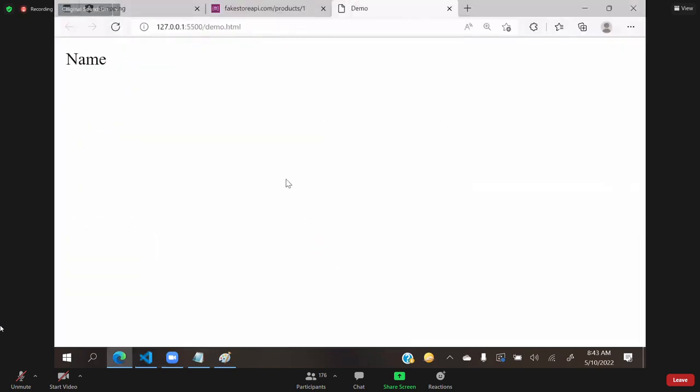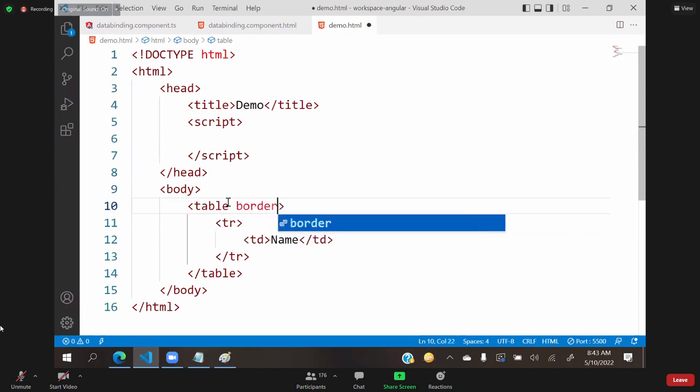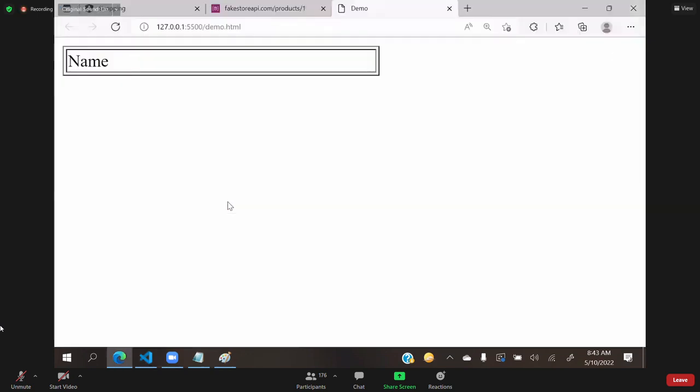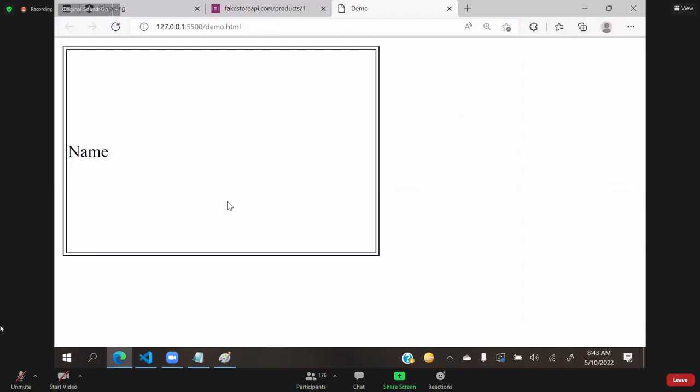For the table, I am giving border as 1. That is working fine. For the table, I am giving width equal to 300. Width is also working fine. For the table, I am giving height equal to 200. Height is also working fine. But actually, table doesn't have height to control dynamically. Width is there. Height is not there. I will show you that.